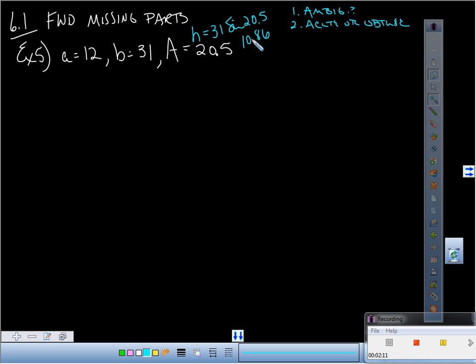10.86. So now I'm going to compare this height to what side? It's the side that's part of the pair, all right? So the side is bigger than the height. So you know right now that you have one triangle. That's exactly right. If it's between this other side and the height, now I have two triangles. So automatically I know, hey, I got two triangles.